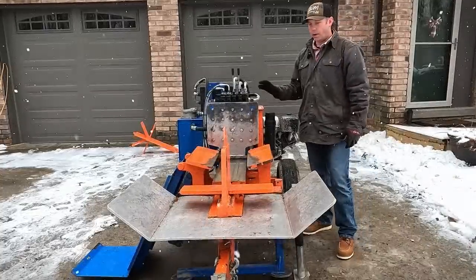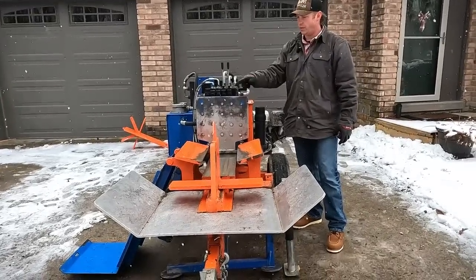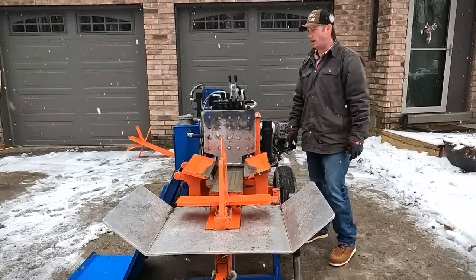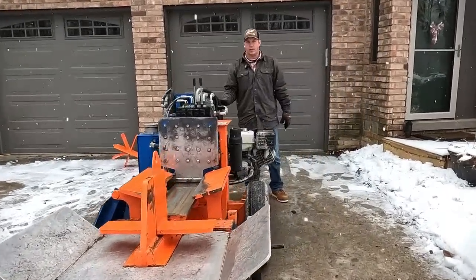All right, we've got it warmed up already. I'm gonna fire it up. We'll show you how this push plate is attached to the ram. We'll show you how the wedge works, raises and lowers, and how the log lift raises and lowers. These Eastonmade 1222s come standard with electric start.